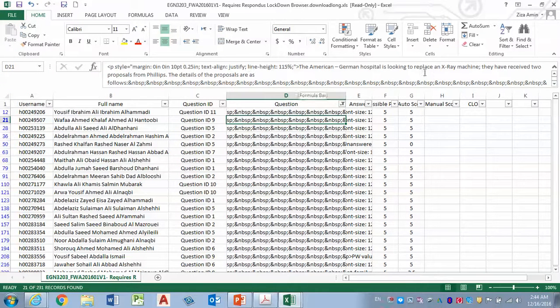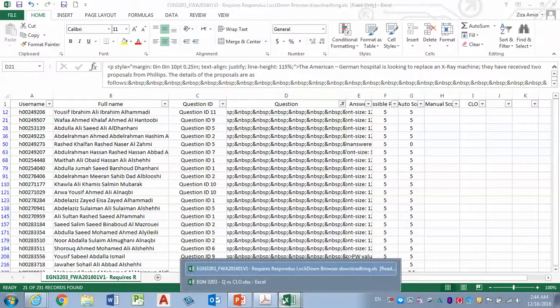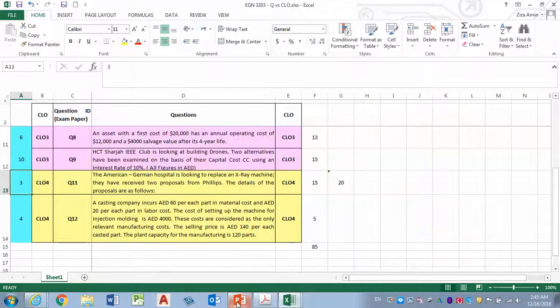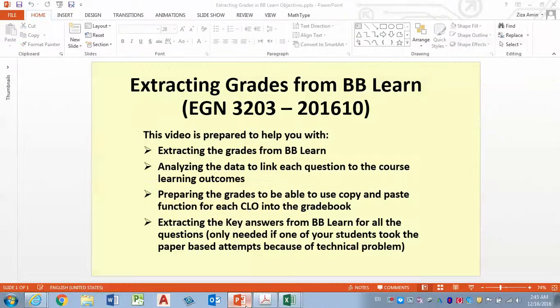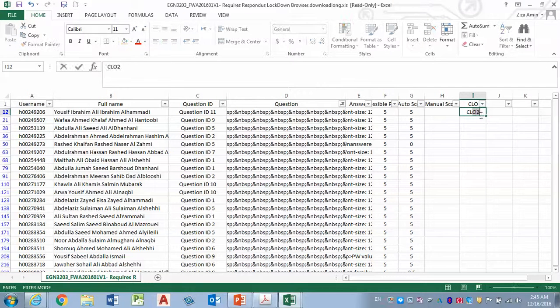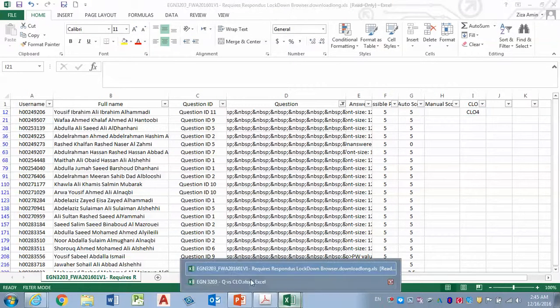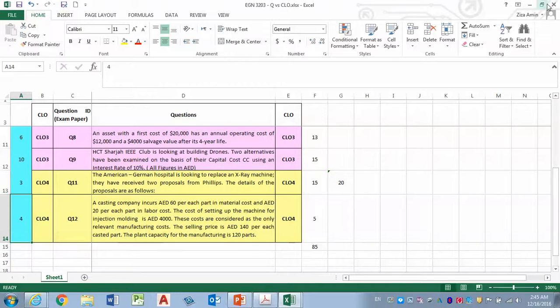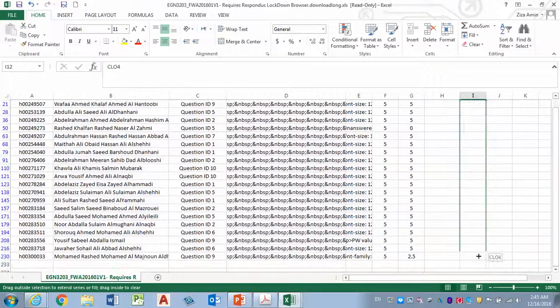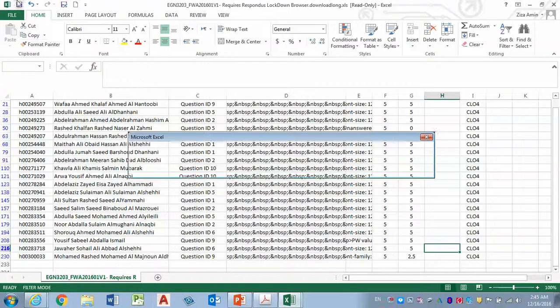This one is about a proposal. Question 3 is the American German hospital. Is it? Sorry. Yeah, the American German hospital. So that one is going to be CLO4. Just double checking. Yeah. And you can drag it all the way down.